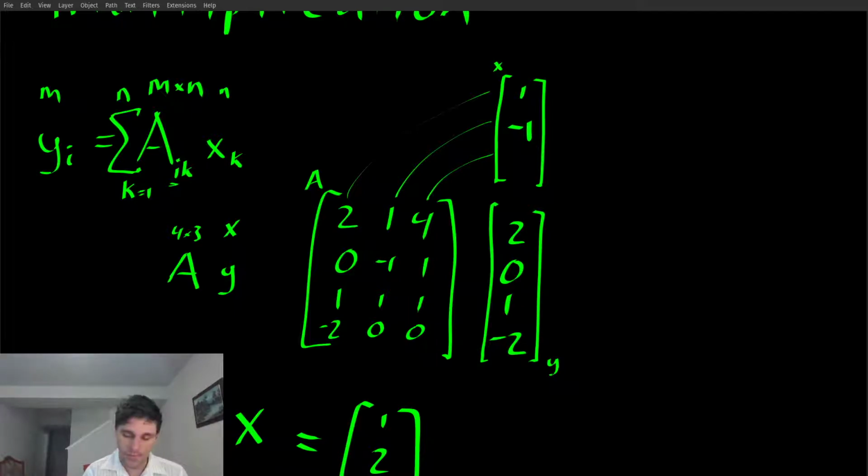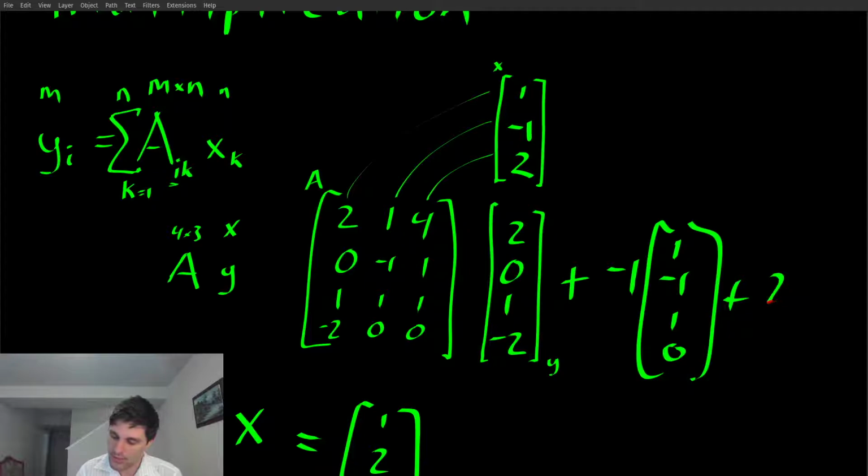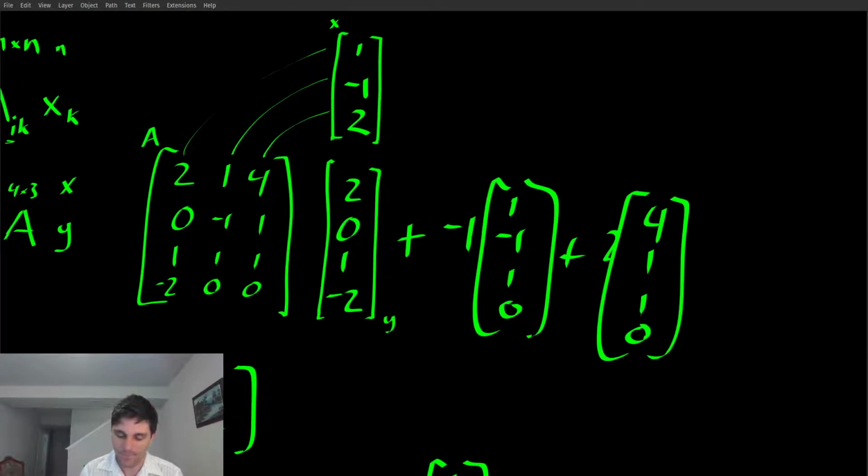I have no idea if this is going to work out or not, but I can start by taking the first column, and then I just do negative 1 times the second column, and I add that one in. So I'm going to subtract a 1 from this. So it'll be like this, plus negative 1 times 1 minus 1, 1, 0, plus 2 times 4, 1, 1, 0, like that. And let's see if I can just move that 2 over. Okay, perfect.